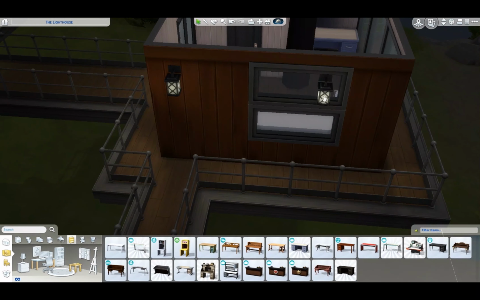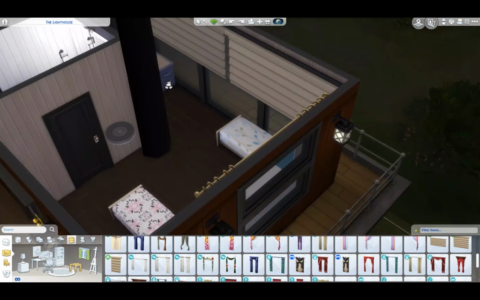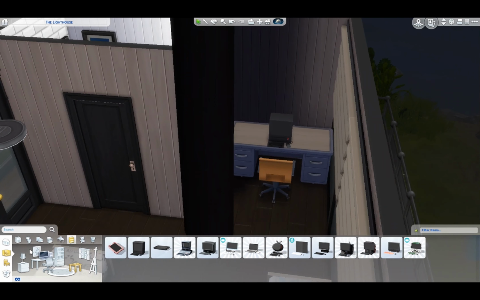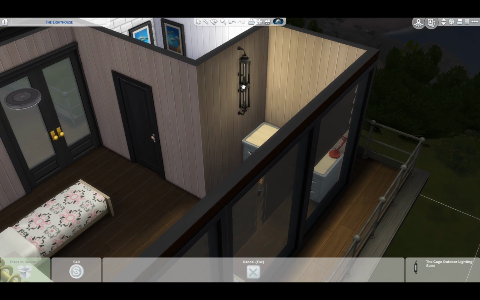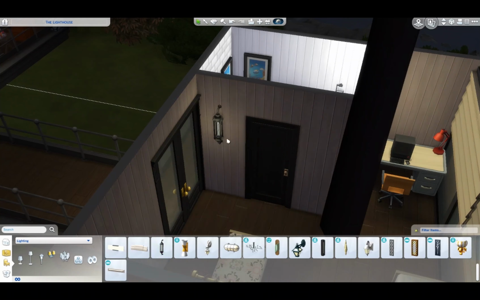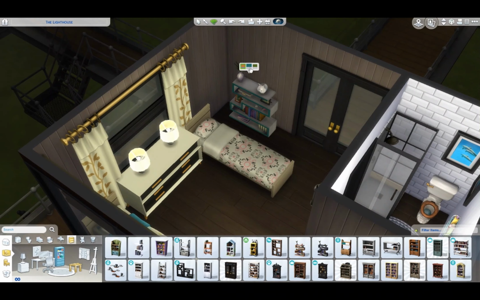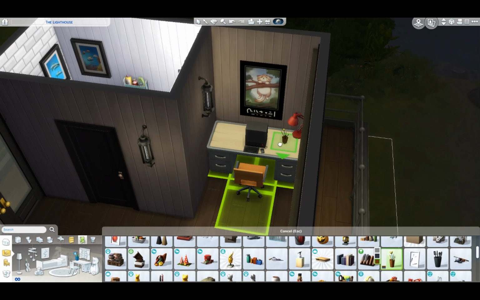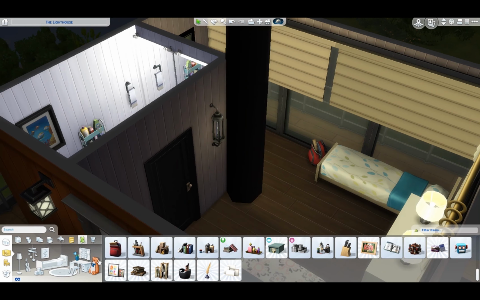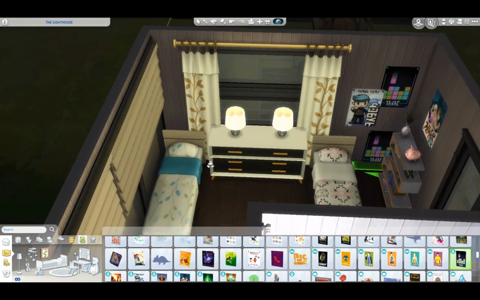So I usually try to put a computer in kids' and teens' bedrooms so that everyone can have their own computer and just have their computer time, skill building and stuff. But we're not giving them the most expensive computer because they are children and they don't deserve it. And then I put that outdoor lighting fixture, the sort of iron vertical bulb one, throughout pretty much the entire build, inside and outside, just because I thought it matched the wood and iron aesthetic that we were going for.